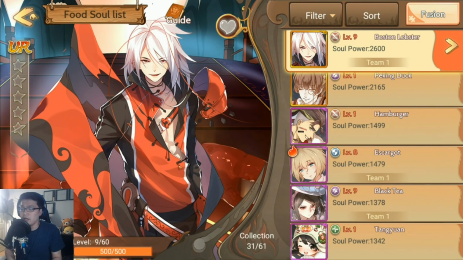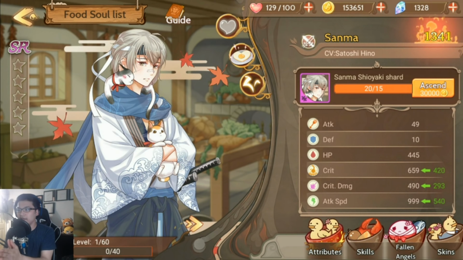It's really awesome to see that these characters are cool looking and cute looking. I really think both female and male fans can enjoy this game when it comes to the character design. So we're going to go ahead and use Samma as an example here. He is voiced by Hino Satoshi, and right now, because it's a test server, none of the Japanese voices are in, only the English voices. Once the game officially releases, I think we'll get the Japanese voices.